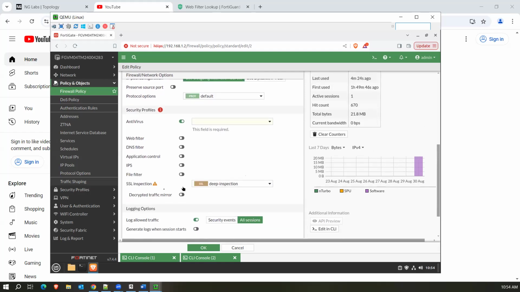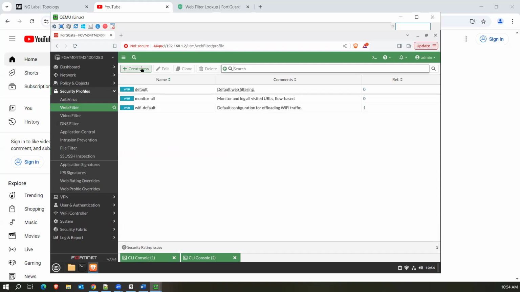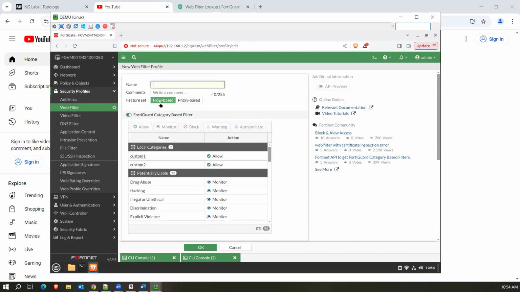On the other hand, SSL inspection is something that will say whether to decrypt the connection or not. Why do we need to decrypt the connection? Because even though the firewall is in flow-based mode, you can still apply URL filtering. As we showed in the profile, you can create a URL filtering profile in flow mode as well.